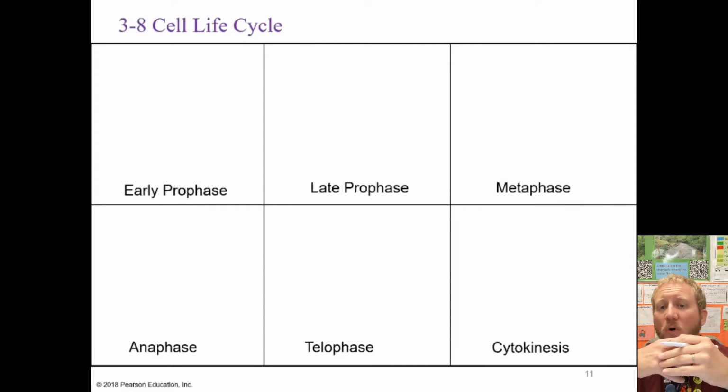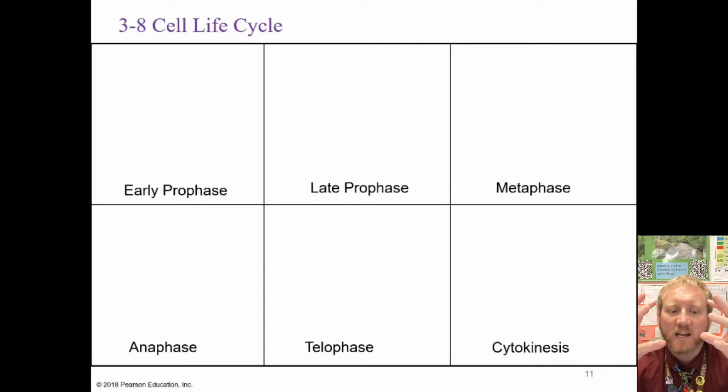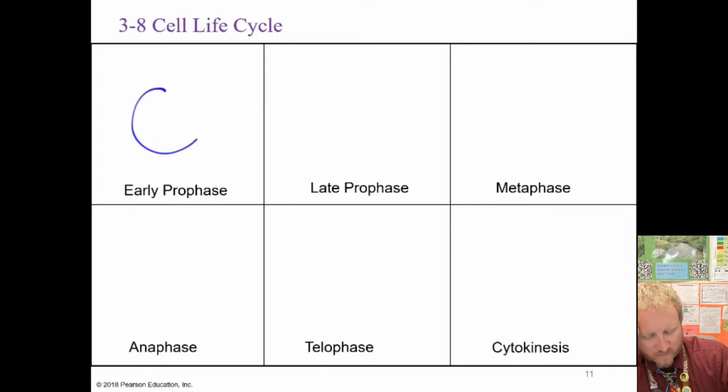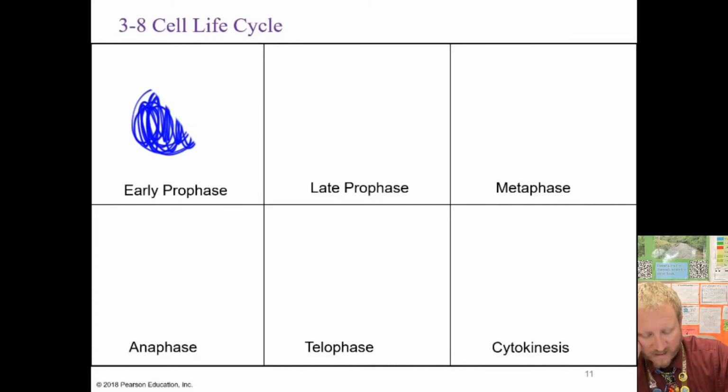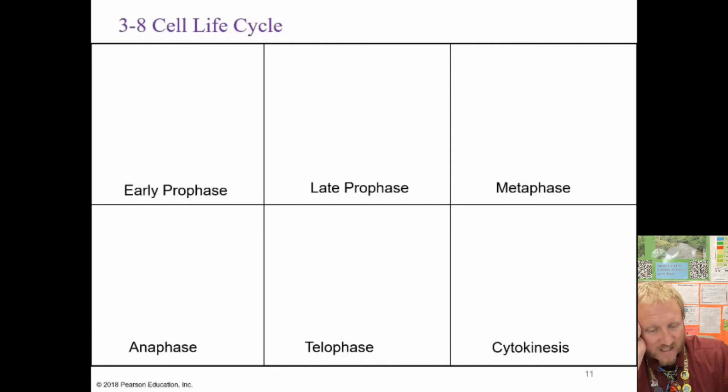Early prophase. Prophase is basically the DNA collecting, or I guess you could think of it as solidifying. Basically, when you look at a nucleus, it looks like a sort of cloudy ball, because all that DNA is just the individual strands floating around. In prophase, what we end up doing is gathering up all of that DNA, so it's easier to separate.